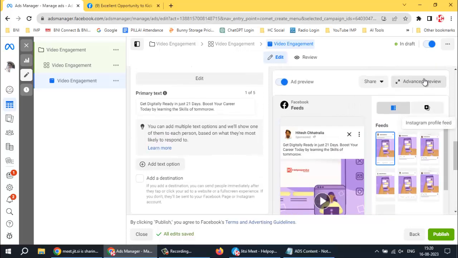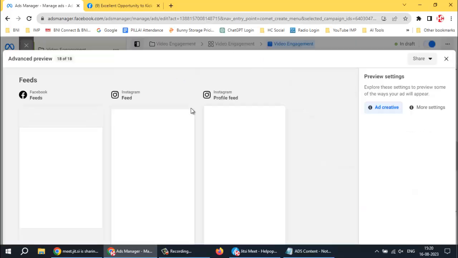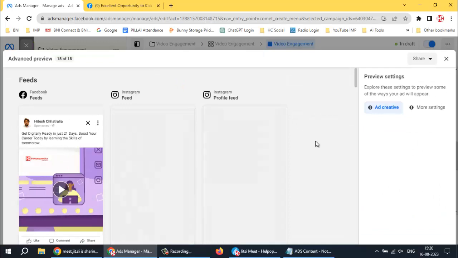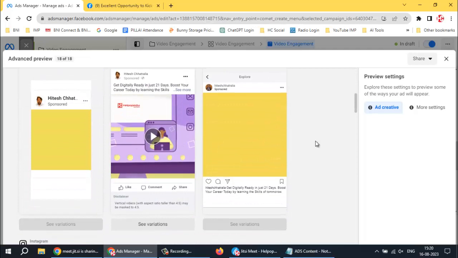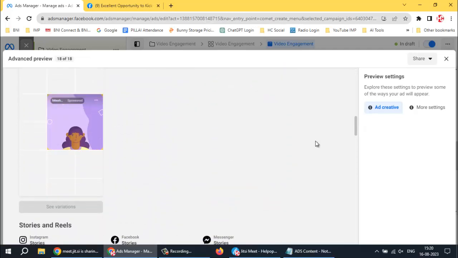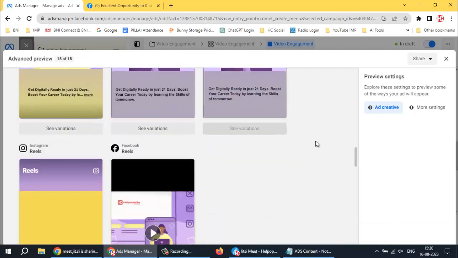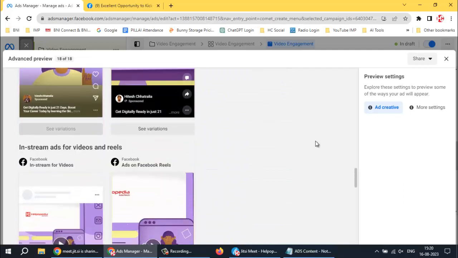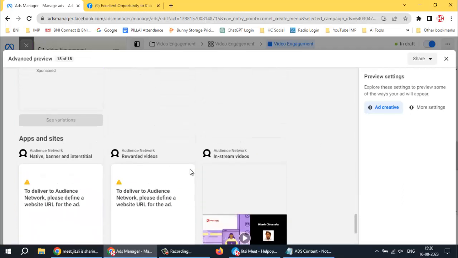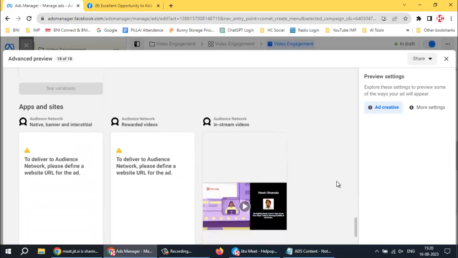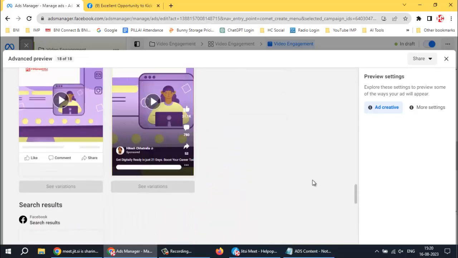So this is done. Now I can preview my ad over here. So this is how my ad will look at different places. Yeah, so that's it over here. So some places ads are not compatible, the rest of the places ads are coming up.